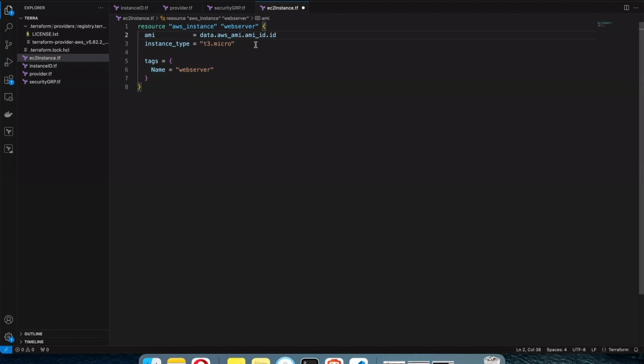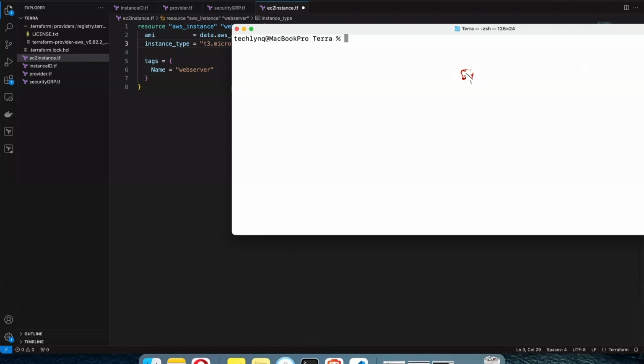We are also going to add our access key. In our first video, we created our access key manually in the AWS console, but here we are going to generate it. So let me go to my terminal and see what I got. I got these files in my terminal.